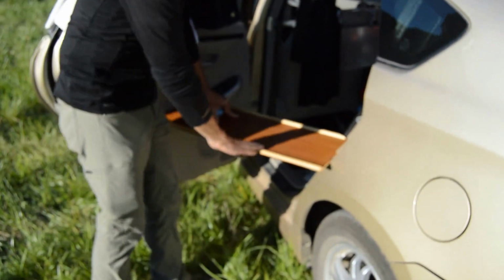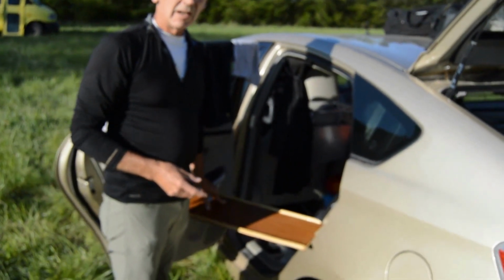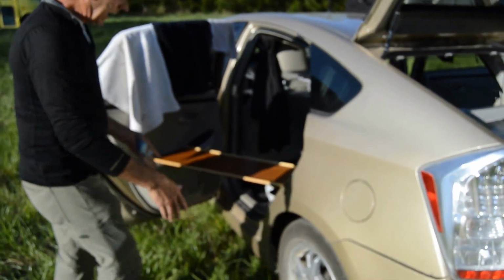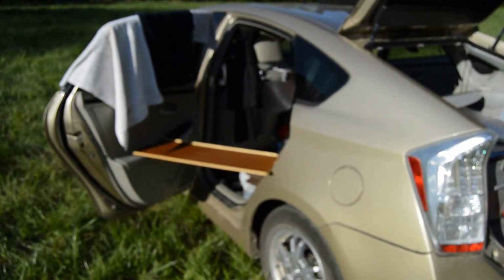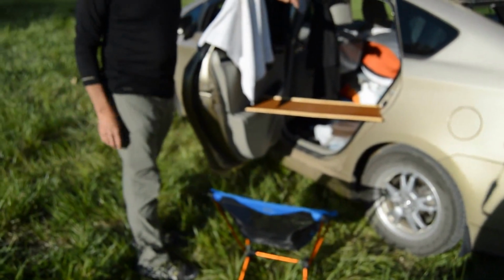You just have the ribs facing up. So you can actually use it on either side of the vehicle. Right. And ribs up on that side if you're sitting in there as a work table. Right. Well, you can. Keeps up with your pencils. Actually, in this particular case, I have my backpacking chair because we have to carry light, and then I can sit here. Right. And I can do it.